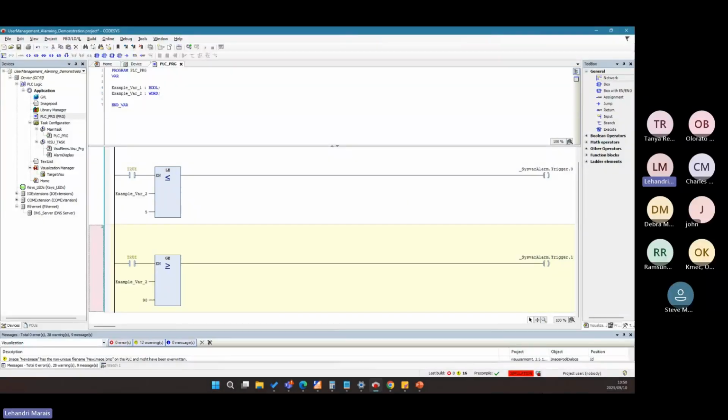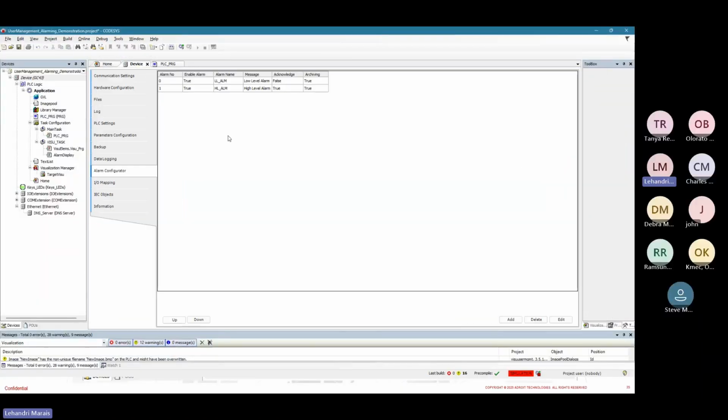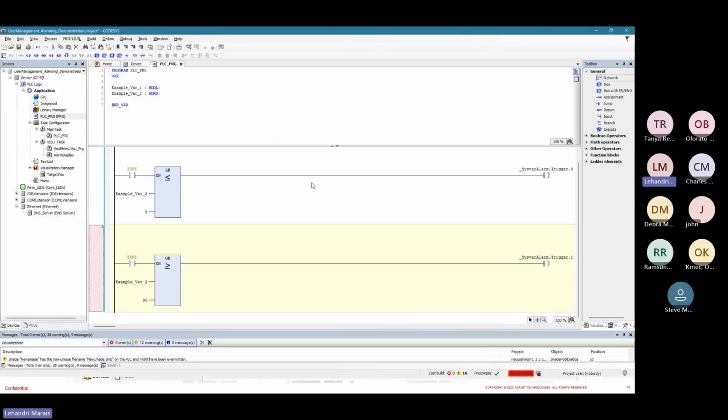Obviously, if you have more alarms, you'll have more triggers. And once again, the bit you trigger corresponds to the alarm number you see in your alarm configurator. So this is alarm number 0 and this is alarm number 1. So that is how the programming works for the alarms.